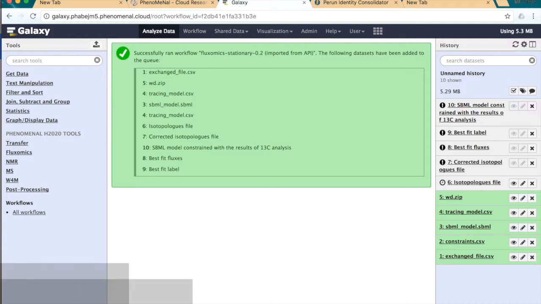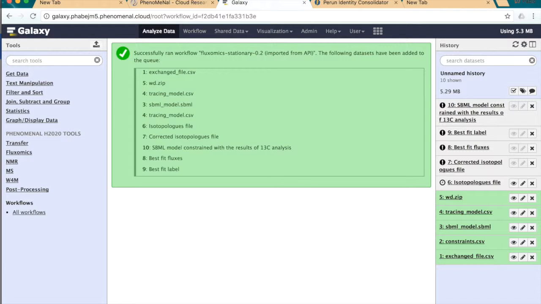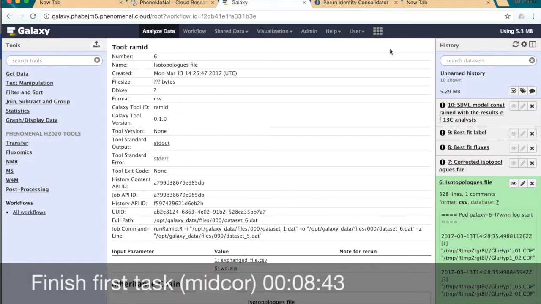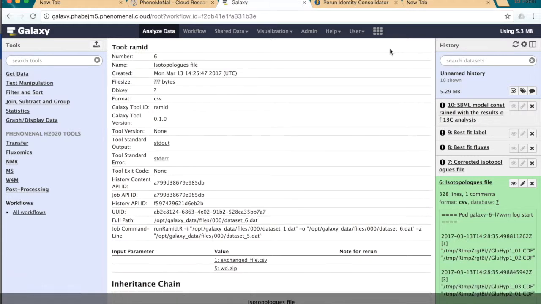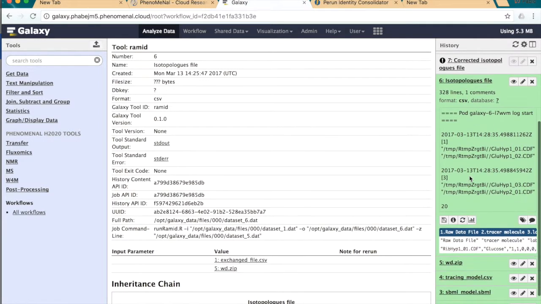The execution of the workflow starts. We can see in the history the files that are going to be generated by the process running in the background of our small cluster running on the AWS instance. The first task, RAMID, finishes some 3 minutes later. The first output file, the isotopolog file, can be seen there. You can see some of the logs produced during its generation.